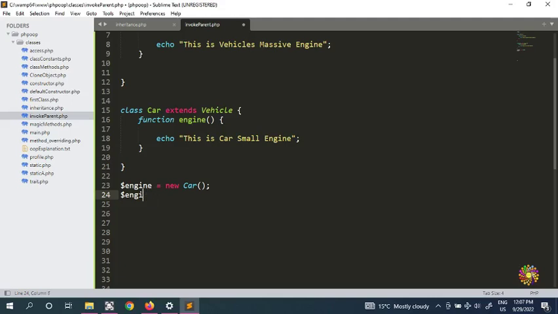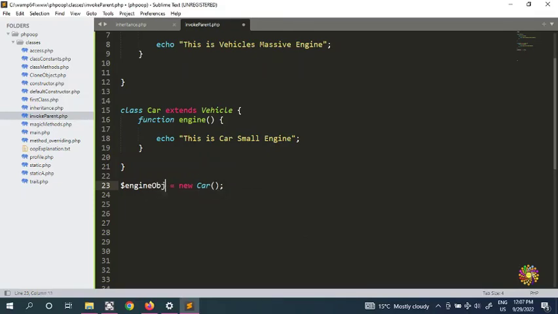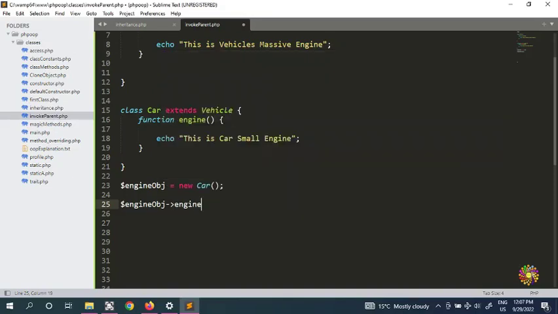So the engine obj is going to access the engine method.